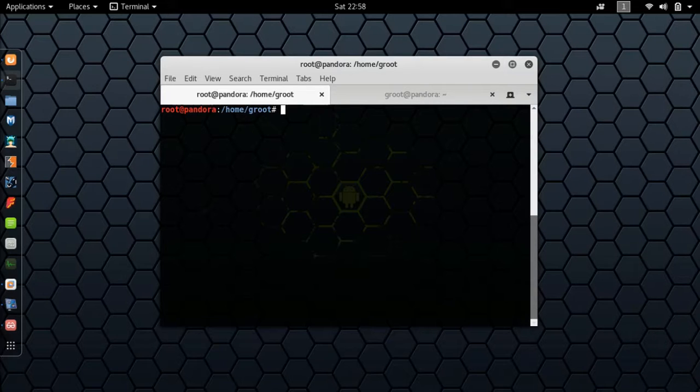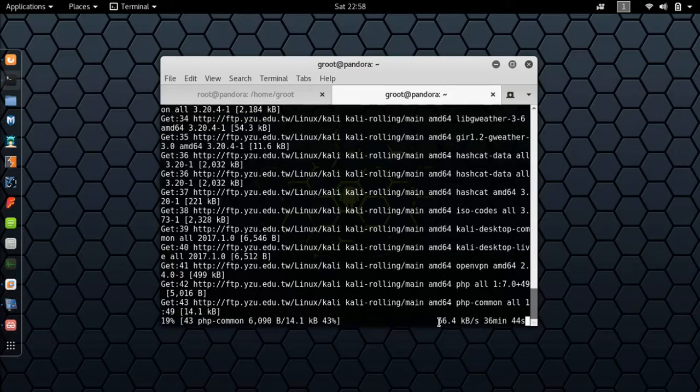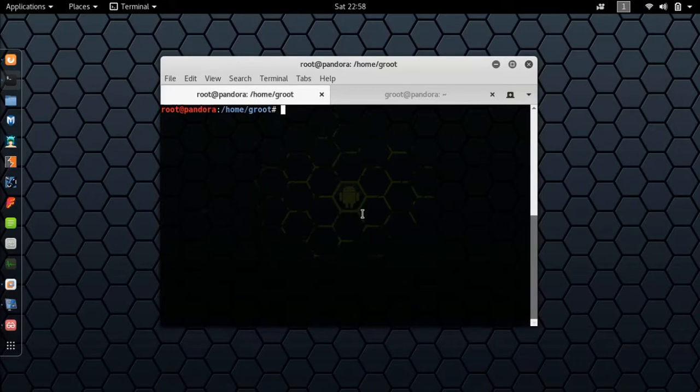So what you guys want to do is open up your terminal, which I already have, and this tab, if you're wondering, by the way, is actually upgrading my Linux distribution, and I am again not getting the speed I paid for. So let's just go back and don't worry about that.